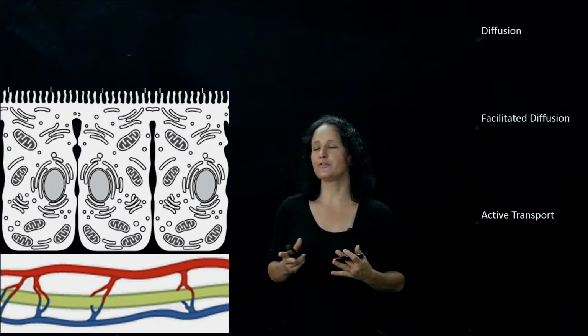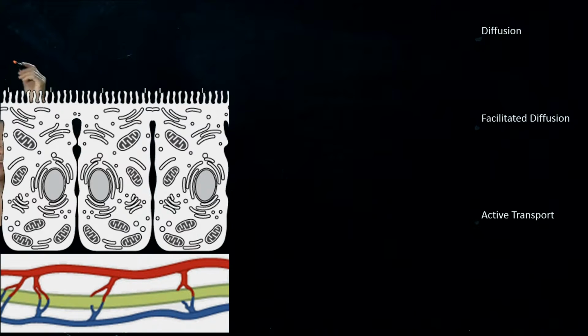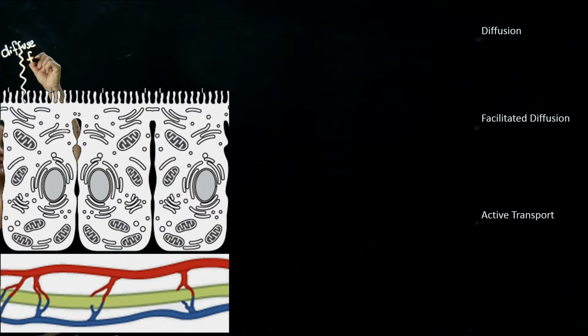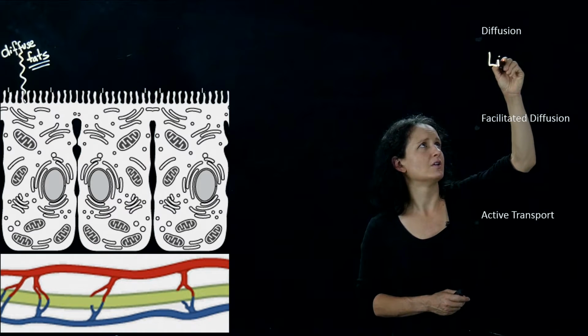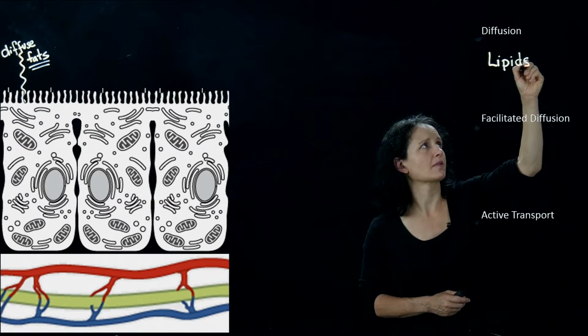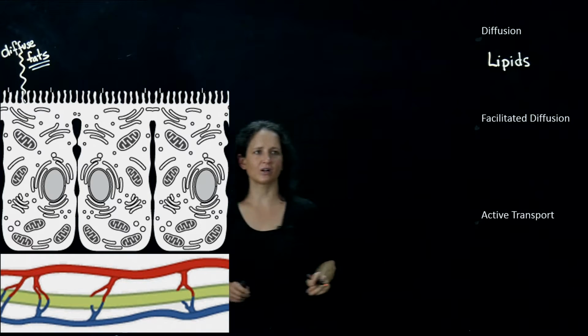So we've got diffusion. So we sneak back here again. Means the substances will just kind of go right in. They diffuse. And certain things will diffuse into the body. For example, your fats, your lipids, will diffuse into the enterocyte. So if we look over here, what happens with diffusion? We see lipids. And we'll talk again about how that can get a little complicated.